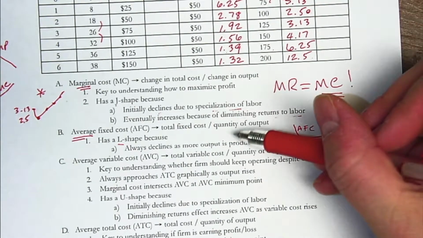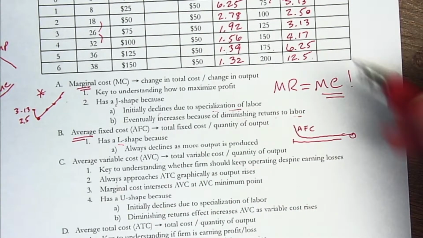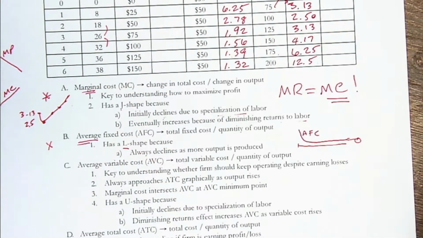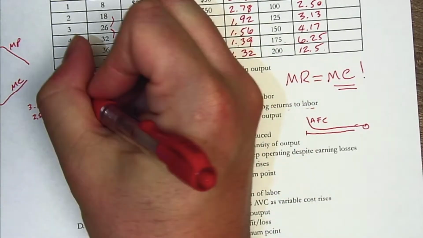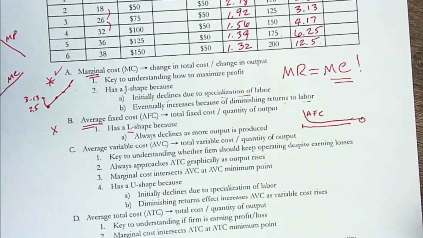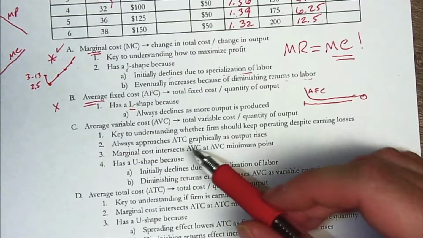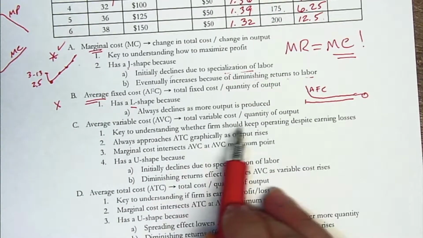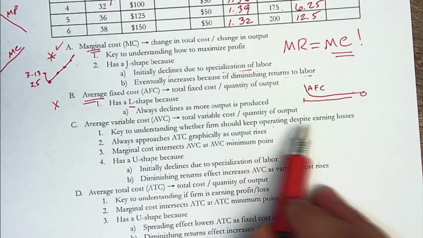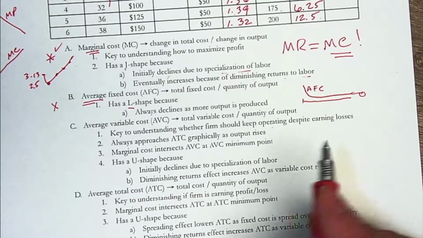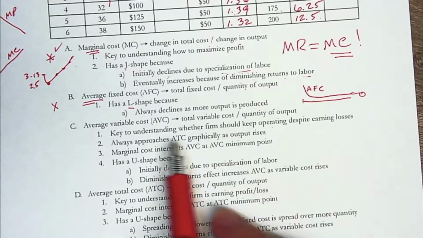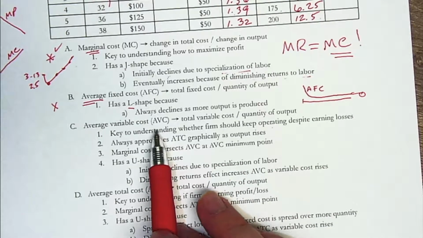So then we're going to take a look at average variable cost. And before I move on, average fixed cost is actually not super important for us. Not super important, but this one we would say is really important. Marginal cost is really important. Average variable cost. This one is really key to understanding whether a firm should keep operating in the short run despite earning a loss. And we're going to talk more about that in this unit and in the next unit in particular. But the AVC curve is going to be pretty important.